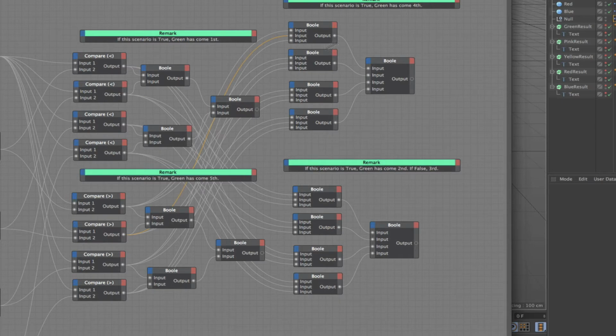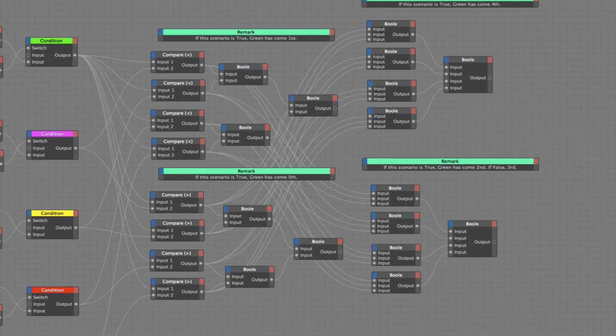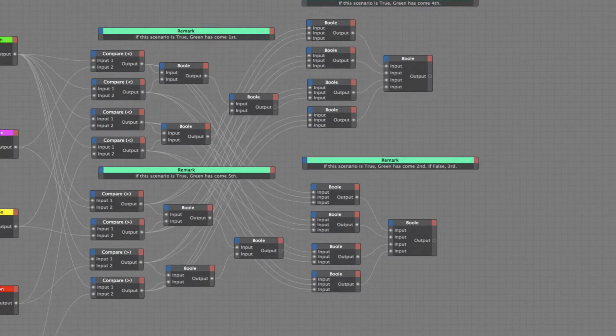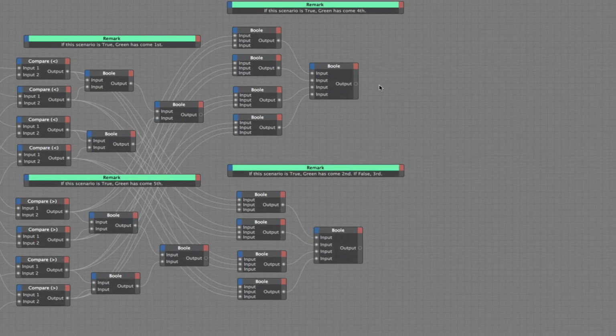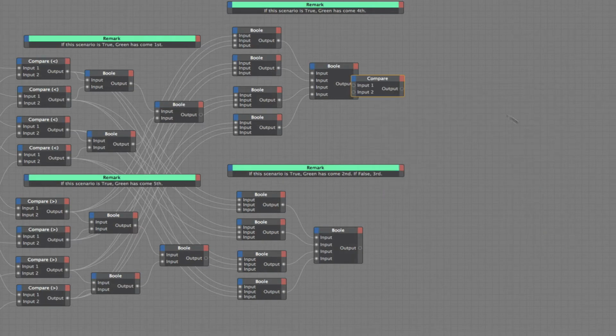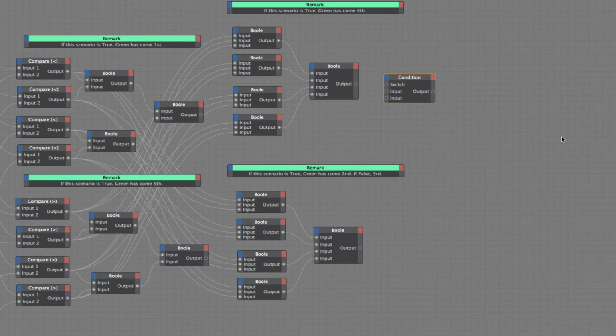Well, obviously, once we've got the 4 scenarios wired up and we know that any of them can be satisfied, we've got to work out what to do with them when they are satisfied. So what we have to do next is create a number of condition nodes. In fact, we need 5 altogether. And it's a little bit similar to what we did before. We'll get things underway, get the first one in. No, I've done it again, not compare, I want a condition. Okay, let's get a condition in there.